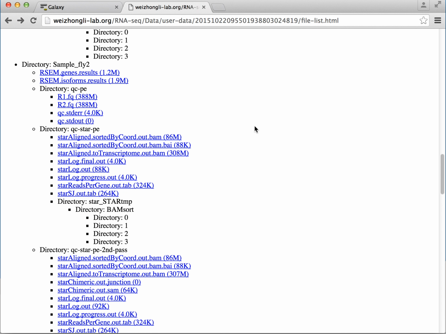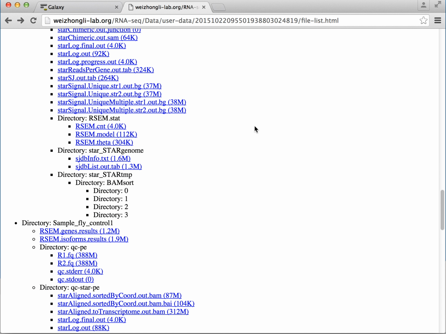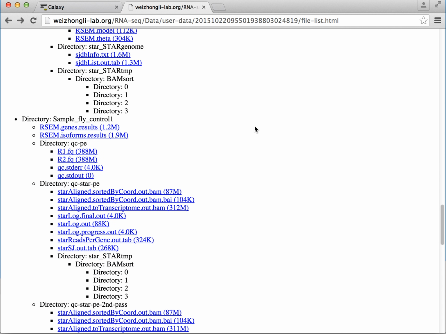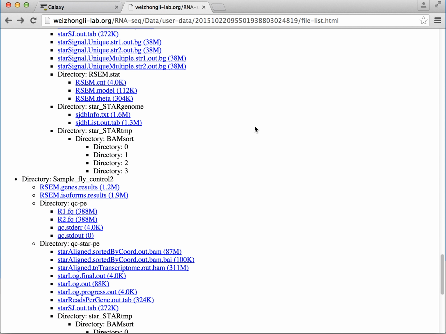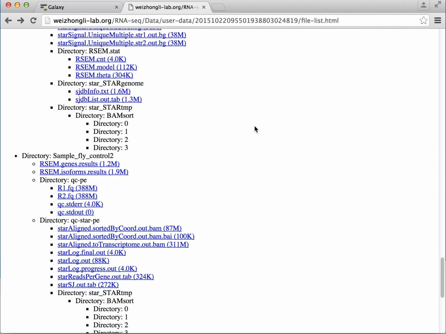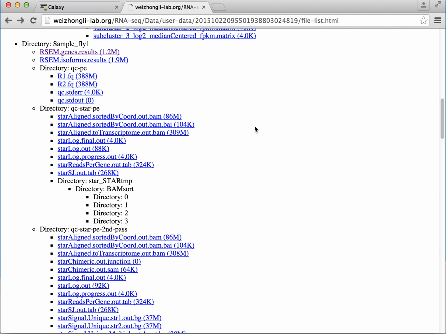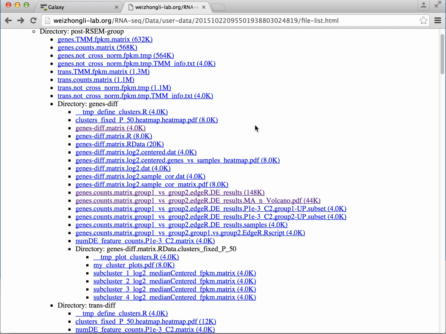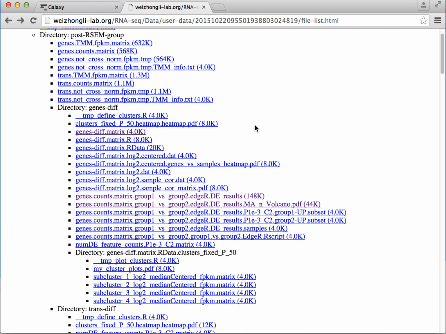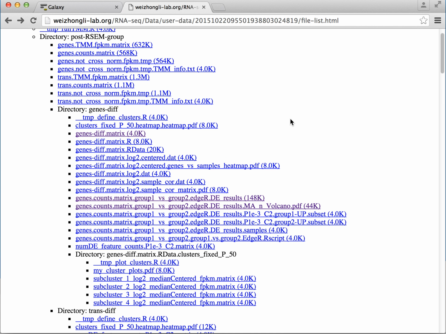This is for sample fly 2, control 1, also fly 2 control. So there is post-analysis of the mapping for comparing the 2 sample groups. I'm using HR for this comparison.